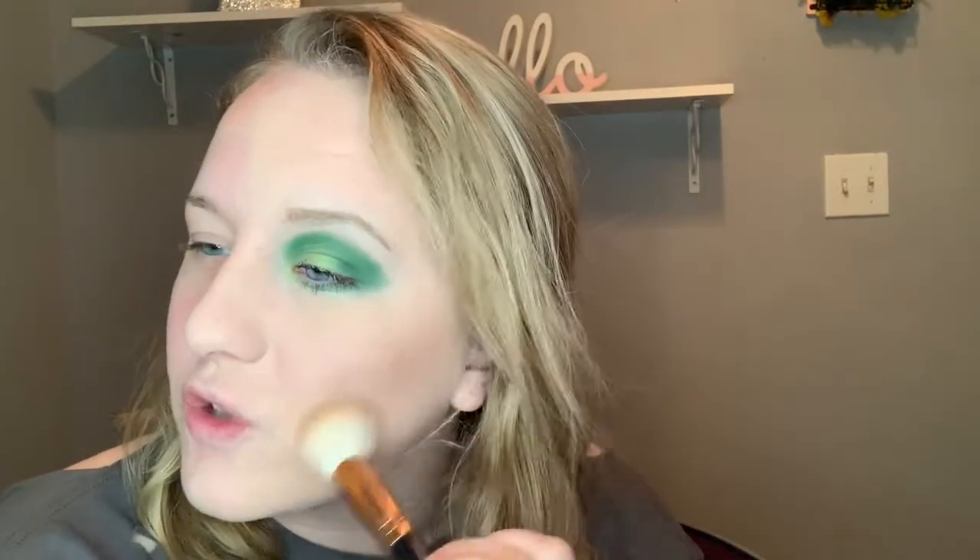Honestly it looks "shade" because this is not for my eye shape, but I do love how this makeup looks on her. Nowadays you'd want to blend it clear out, which is what I'm going to do on the other eye. I just need to add some bronzer to this side really quick, and then they put this red-orangey lip with it — I have no idea why, but I'm going to go find one.